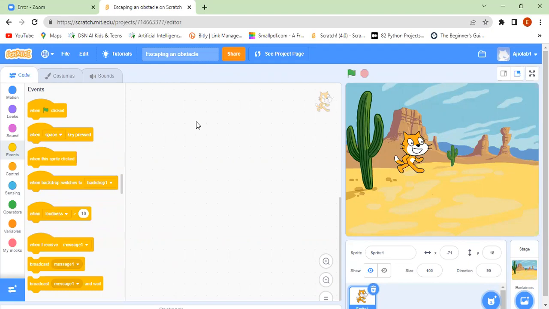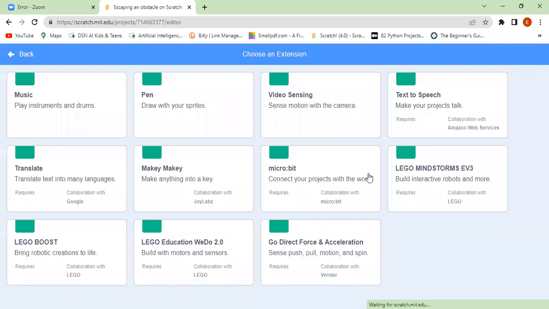We use Scratch to do a lot of things actually. You can use it to build games. We also use it for artificial intelligence. There are code blocks here, and we also have what we call an extension and add extension. These are the things we can use to play around with artificial intelligence.